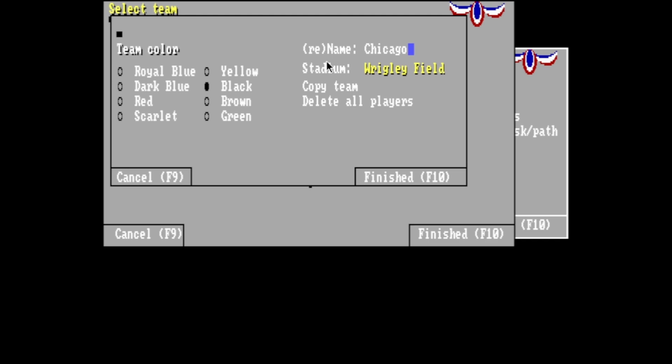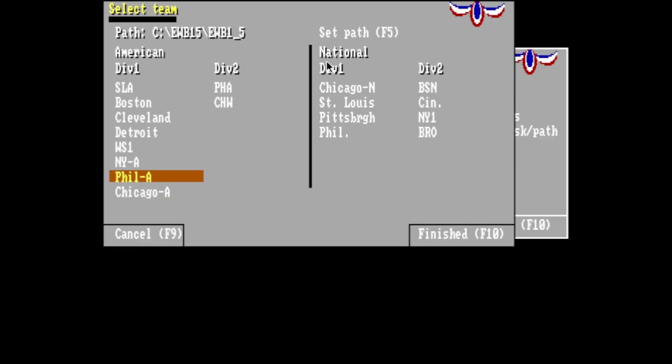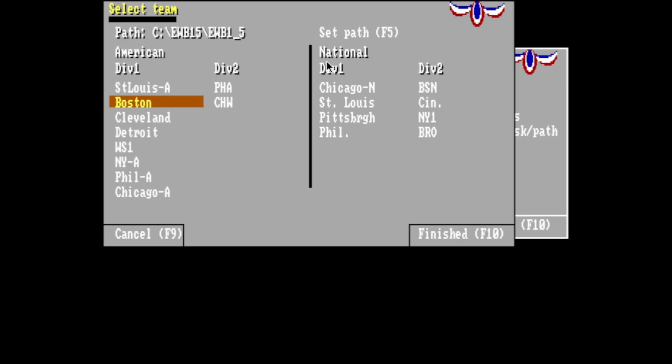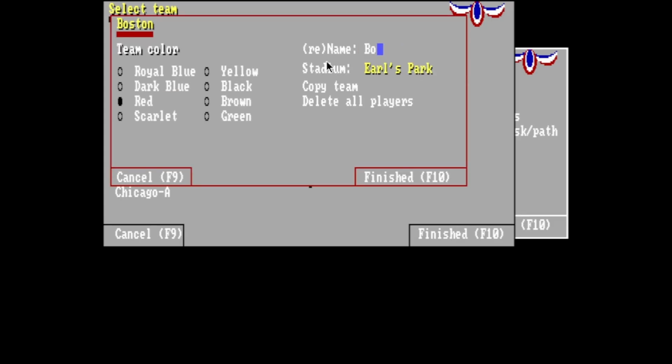And I'm going to create Chicago A over here. Not worried about the stadium. I know it says Wrigley Field. Not worried about that right now. St. Louis A. Guess while we're here, let's fix this. This is going to be Boston A for American League.